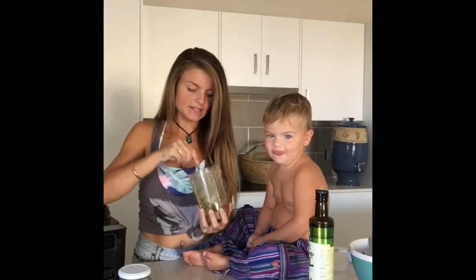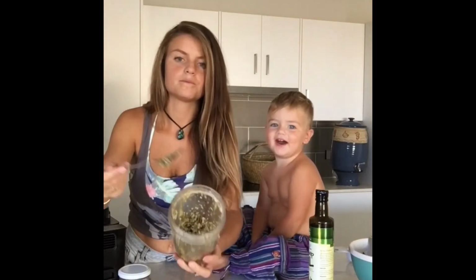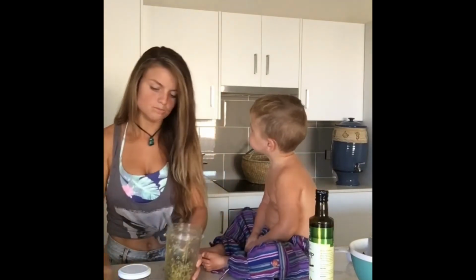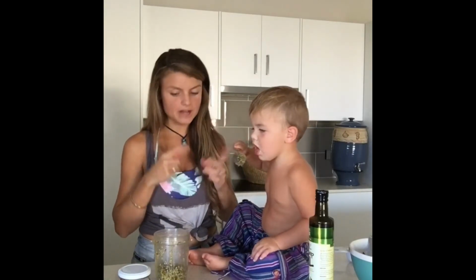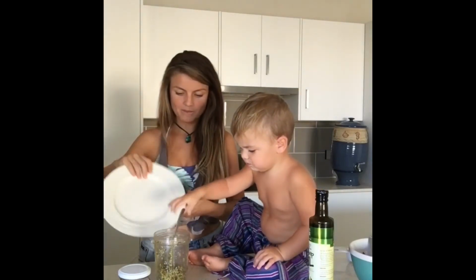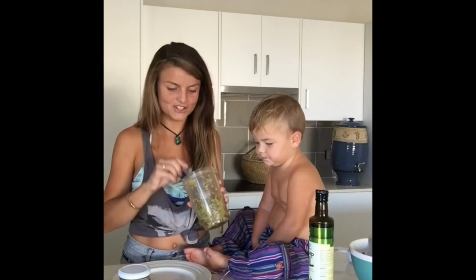So you want it to be blended enough so that you can, so good. The dates give the sweetness, the maple syrup, and you've got the little crunchiness of the desiccated coconut. So we'll grab our plate. It's different, isn't it? Different textures.